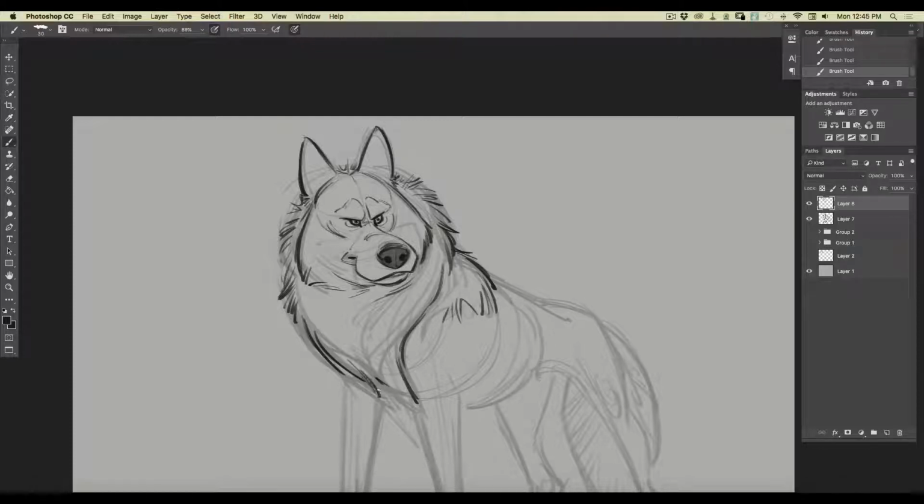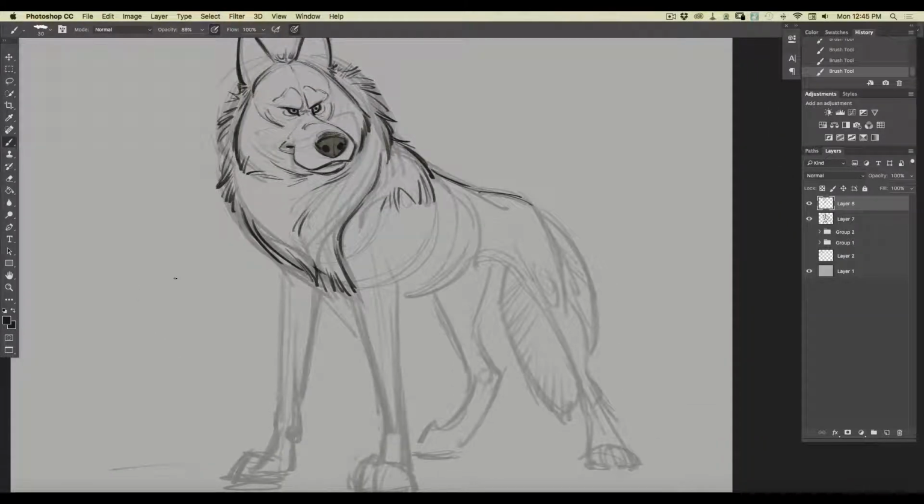And now I want to simplify. I've got all that broken fur. I want to simplify the rest of the body. There we go. Right into the hips, the thigh and the calf. There's a knee. I want to keep this nice and simple, that inside line. Once again, straights and curves.